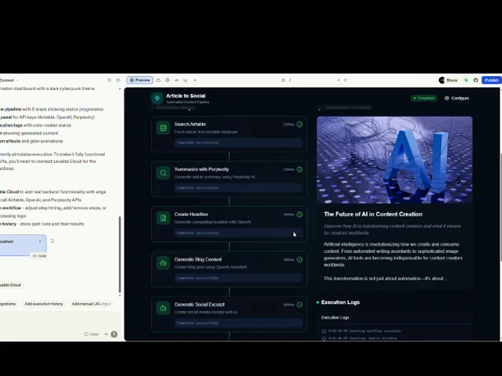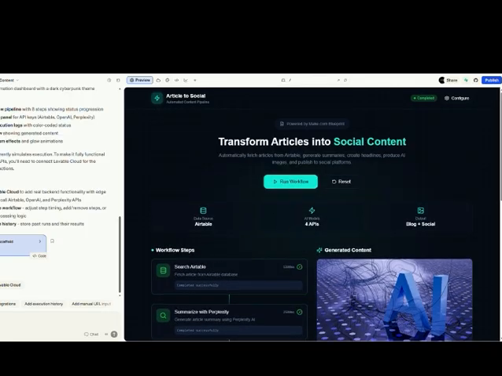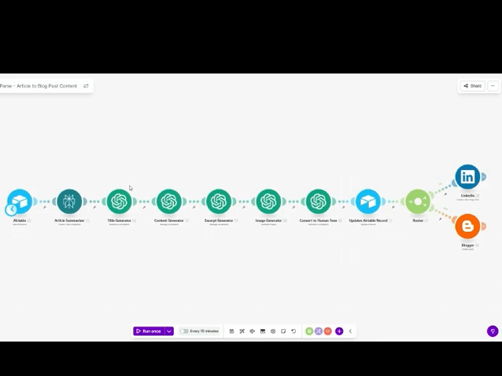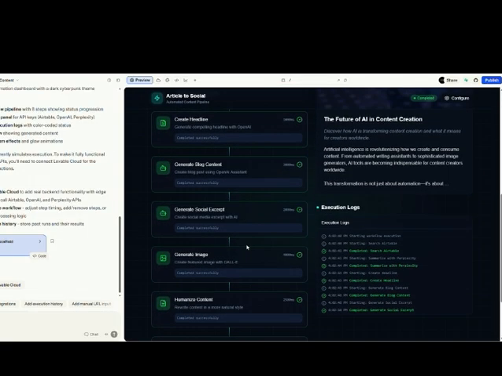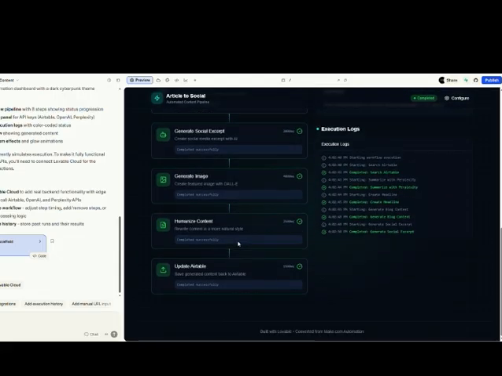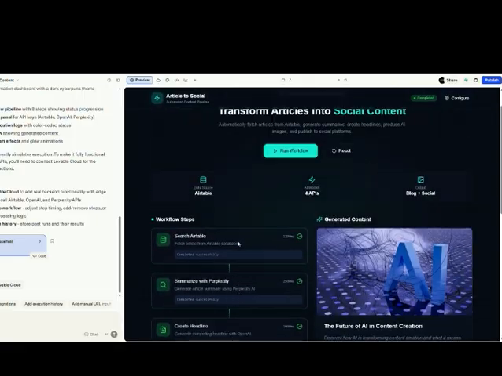But the bottom line is I was able to take a workflow, a scenario from make.com, grab the JSON file, drop it here into Parse, and it would create this easy to use user interface. And now if you wanted to spice it up a little bit, you don't have to start from scratch. So you have a great start to building out these applications that you can put in front of people and your clients and customers. And it's great for building micro-SaaSes.